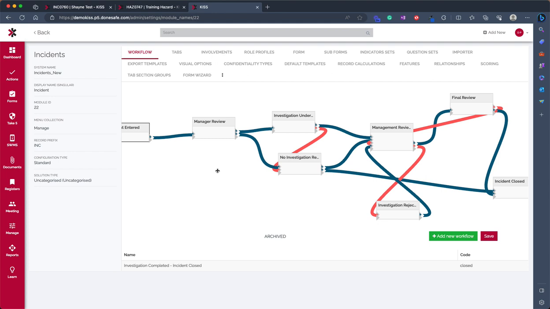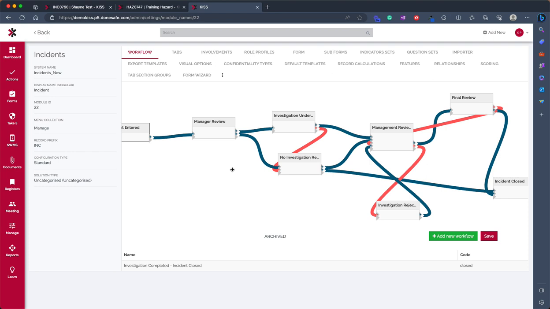And that's one of the powerful parts of Donesafe, is you get to design this workflow, or we build it around your existing workflow that you want to implement. But the great thing is that it gives you complete control over what happens from step to step to step. Who gets notified, what forms have to be completed, do all the actions have to be solved before you can close it out? Does someone have to sign it off? Does it need an investigation?